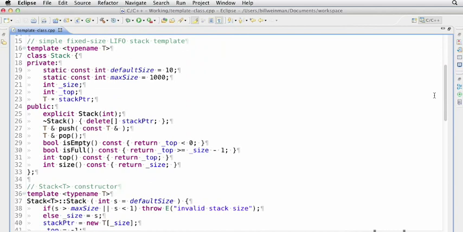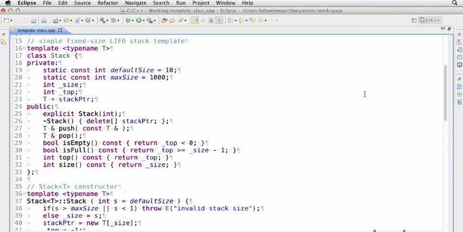This stack class here implements a simple LIFO stack. There's a much more complete version in the standard template library. I've created this simple version so we can see clearly how it works. So this will operate on objects of just about any type. And you'll notice that the class definition starts with the keyword template and a type name. Of course, you may occasionally see the keyword typename as the keyword class. In this particular context, either one will work, and I prefer to use typename for this usage.